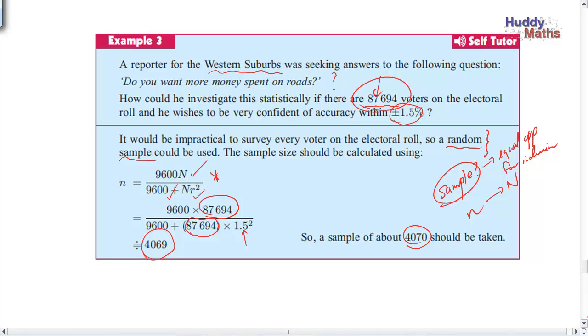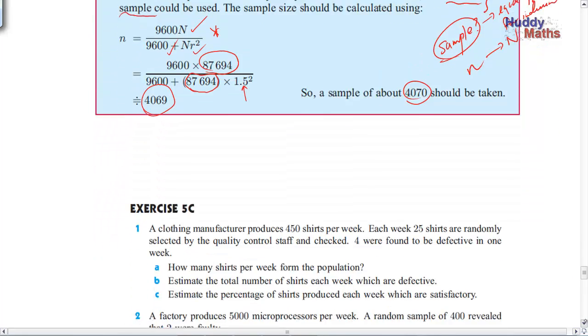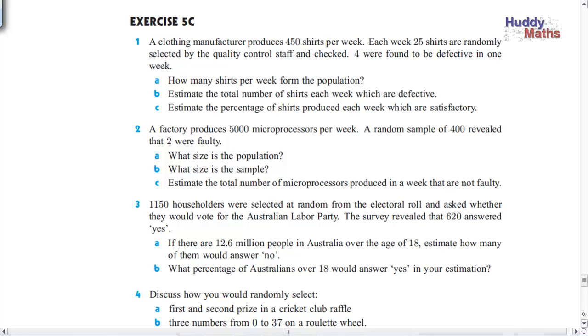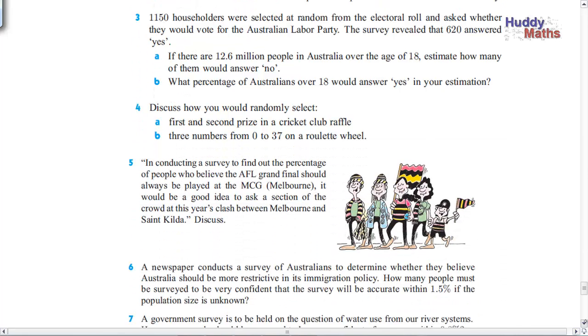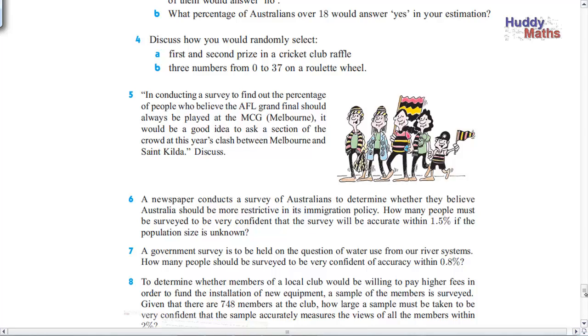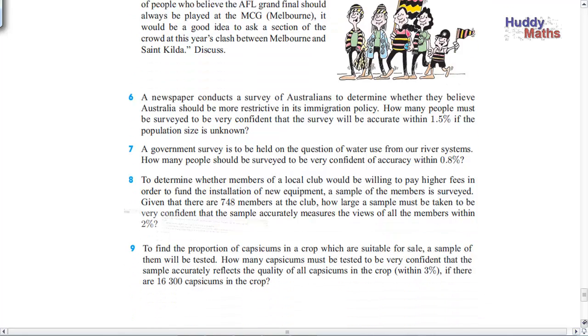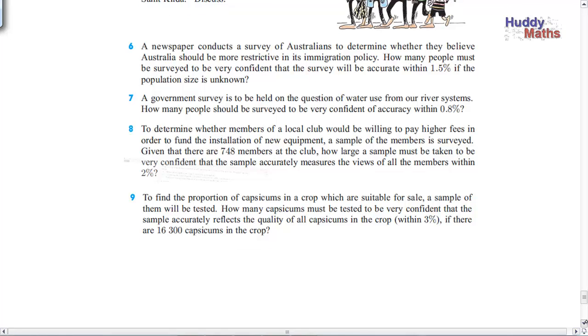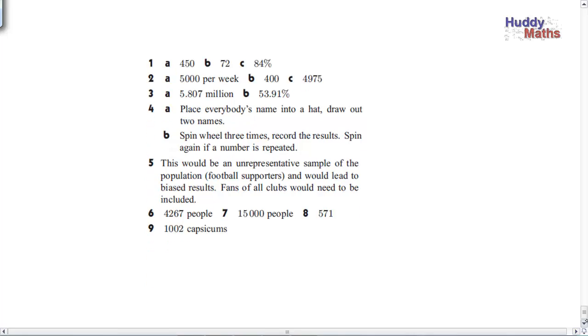All right, you're ready to go? Let's try and see if you can do something like that now. Okay, so here are the first few questions. Questions 1 to 3. I think there are 9 questions here. So I want you to pause the presentation and have a go, and you can scroll forward if you like and look at the answers as you do them. There's questions 1 to 3. 4, 5, 6 and 7. And we'll just come down here to 8 and 9. And then I'll give you the answers now. Check them off now. Here they go.